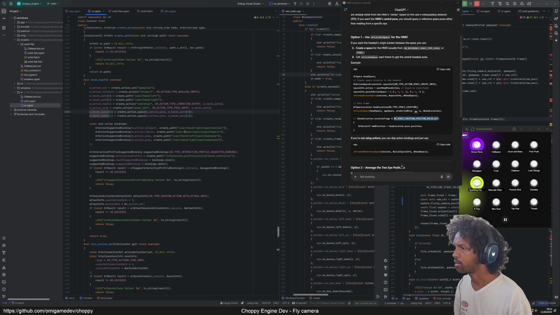Hand space, hands path, and just closes them.